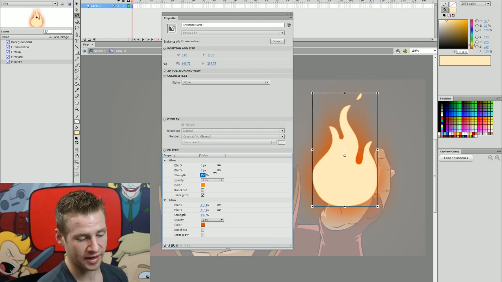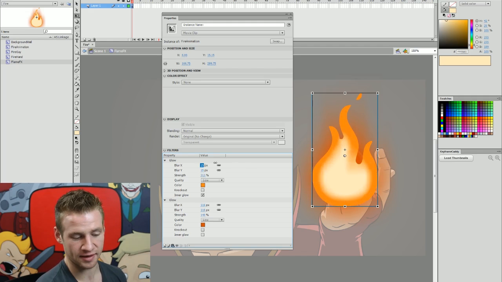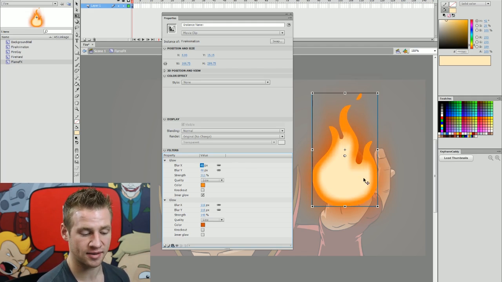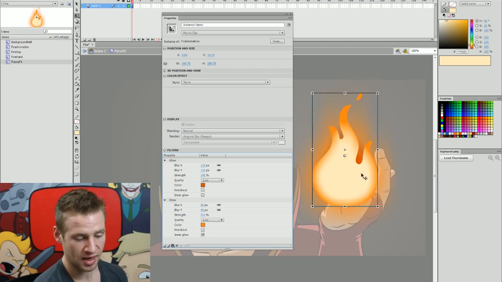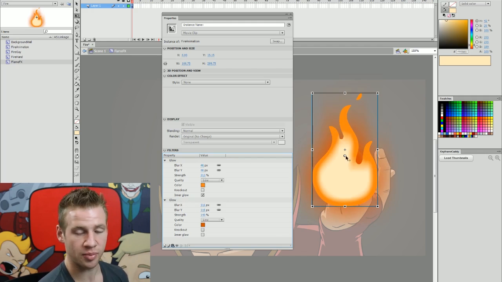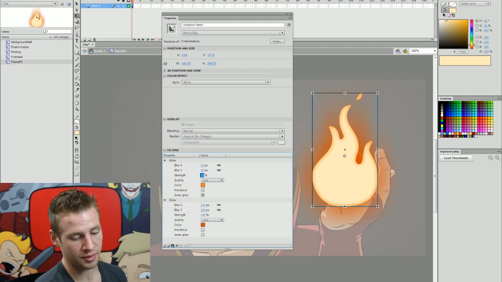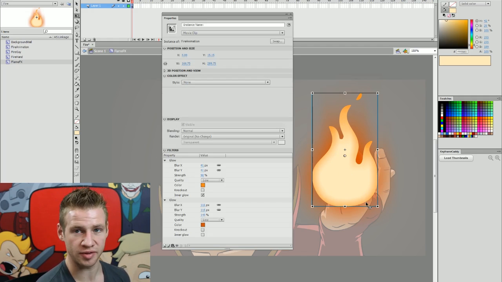So that way, if I make it stronger and add the strength there, you can see that it actually starts on the edge there instead of on the flame. If I had it underneath layered in the filters box, you can see that it's a lot weirder. So I'm going to put it back on the flame layer. I'm going to lower the strength a bit and make it nice and blurry like this. And that's already starting to look really cool, but of course it looks very harsh.